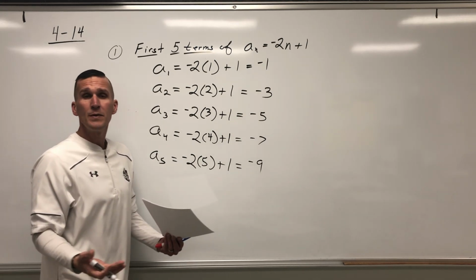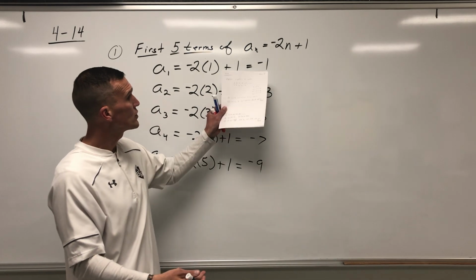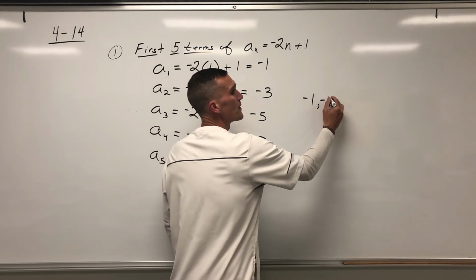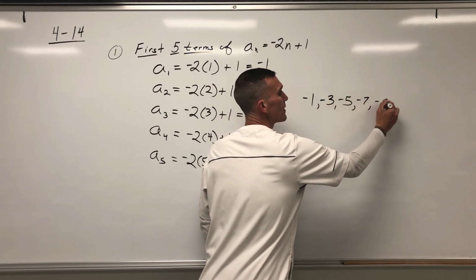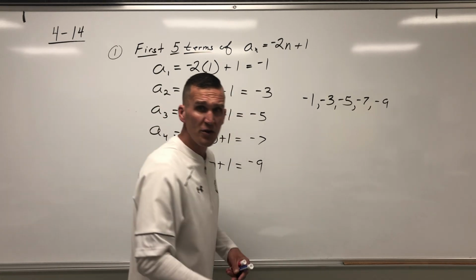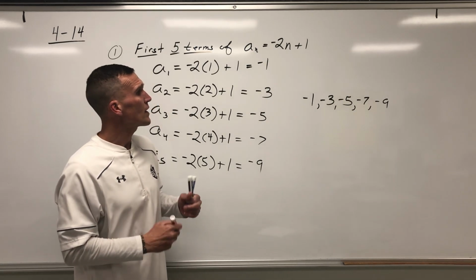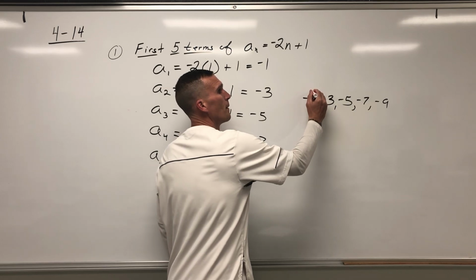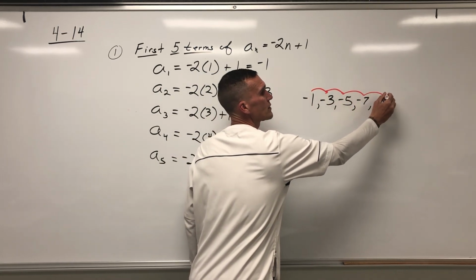Now, we would technically be done, but if you really wanted to see this in sequence or pattern format, you just write them in order. We have the first term, the second term, the third term, the fourth term, and the fifth term. And then you might actually see a pattern in order to find the next term without using the equation. If you really wanted to, you could think, oh, the pattern is, pause if you don't know, minus 2, minus 2, minus 2, minus 2.